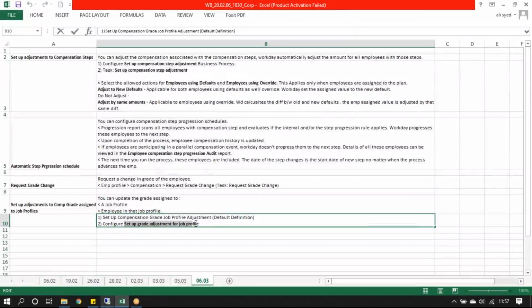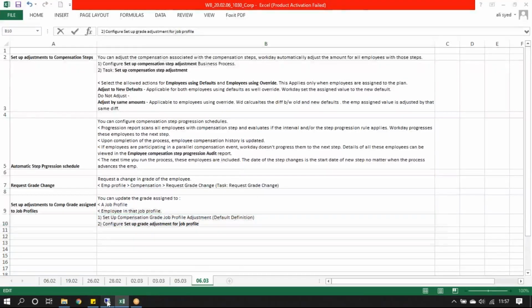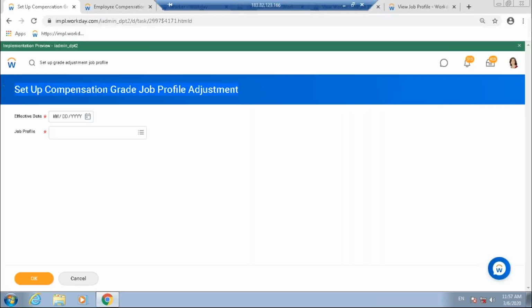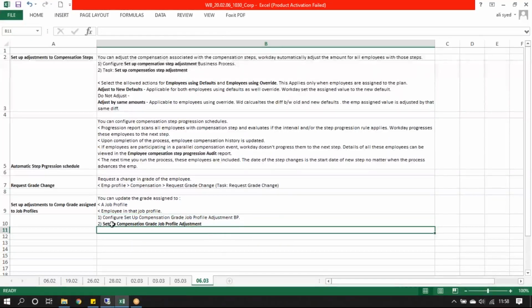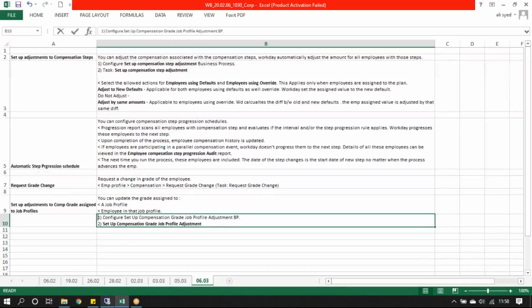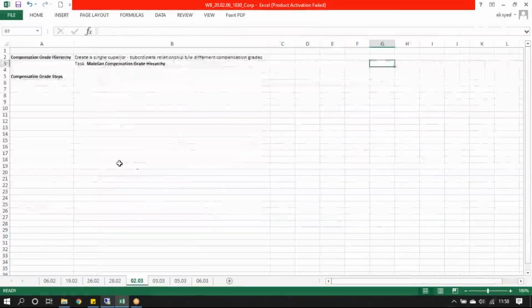Set up compensation grade. And then we have this task, which is this one.